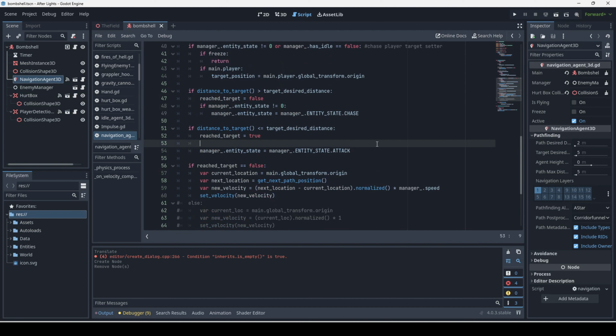I don't think this matters, like attack states. You could include this line if you want. Basically, the enemy will not attack regardless if it's in entity state attack, because there's no player within its hurt box, so it does not matter.